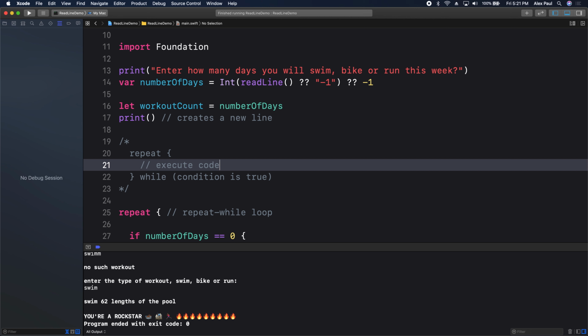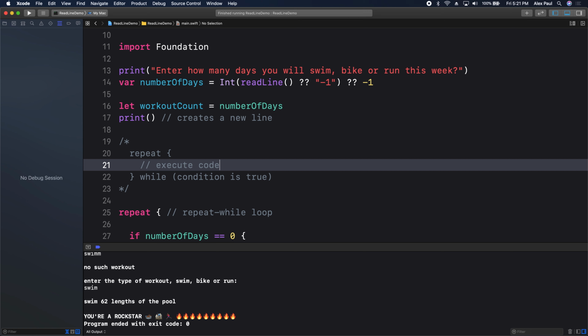It goes to 21, executes the code, goes to line 22, and checks the condition. If it's valid, if it's true, it goes back to the repeat again, goes back to the while, checks again, and goes back again until it's false, then it ends. Okay? Everybody with me? We'll come back on Monday and see what it looks like again, but that's what you have. You have the code, it works.